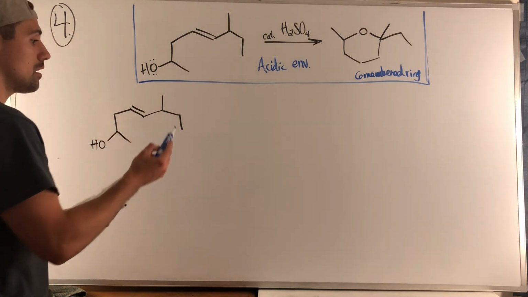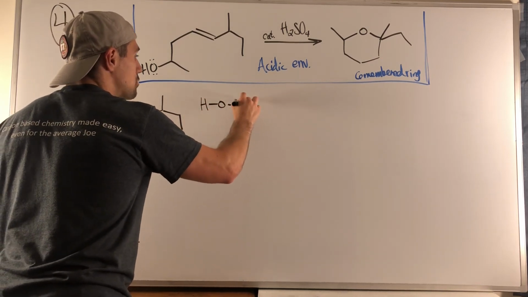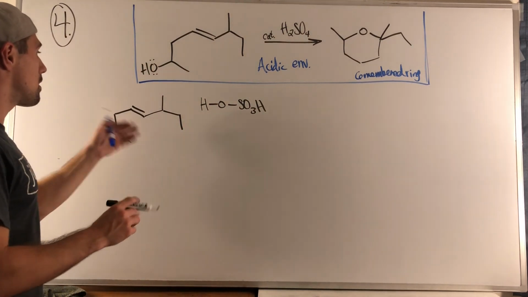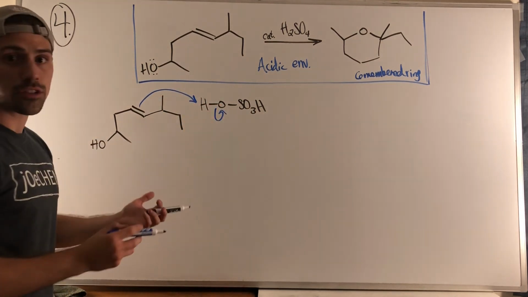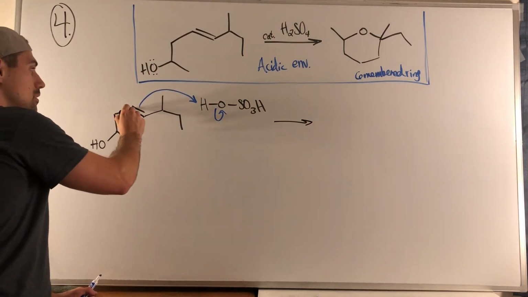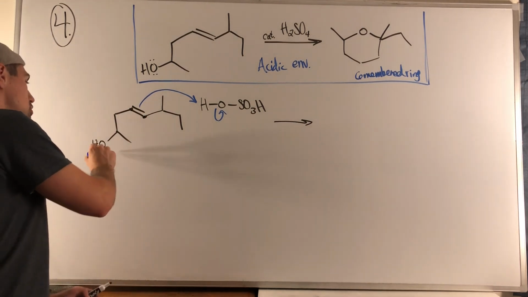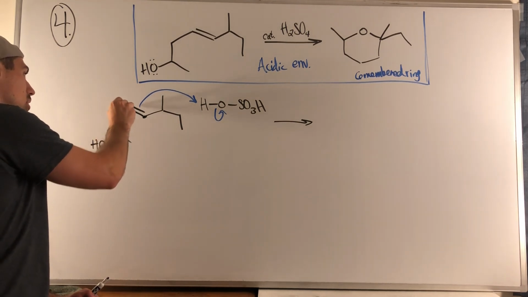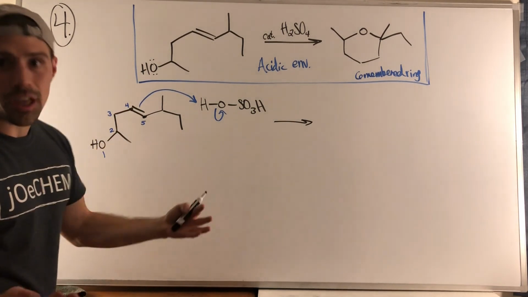Okay, so I'm going to draw H2SO4, but I'm just going to expose the protic hydrogen, drawing everything else, right? H2SO4. So the double bond is going to reach out. It's going to pick off that proton. We'll dump electrons onto the oxygen. So in drawing this, do I make my carbocation here or here? Well, let's think about this. Oxygen is in the ring, so I'm going to give that a 1. This is carbon number 2, carbon number 3, carbon number 4, carbon number 5. Damn, even if we put the carbocation here, it's still not going to give us 6.